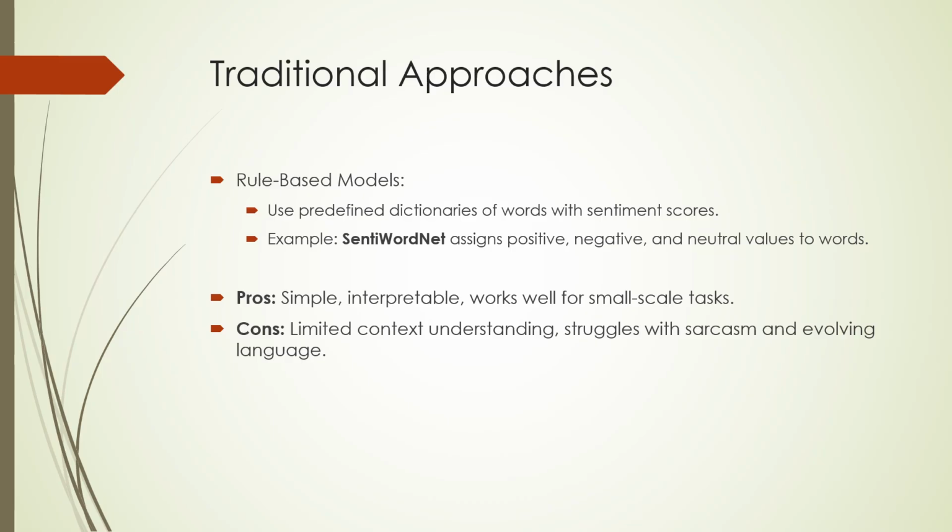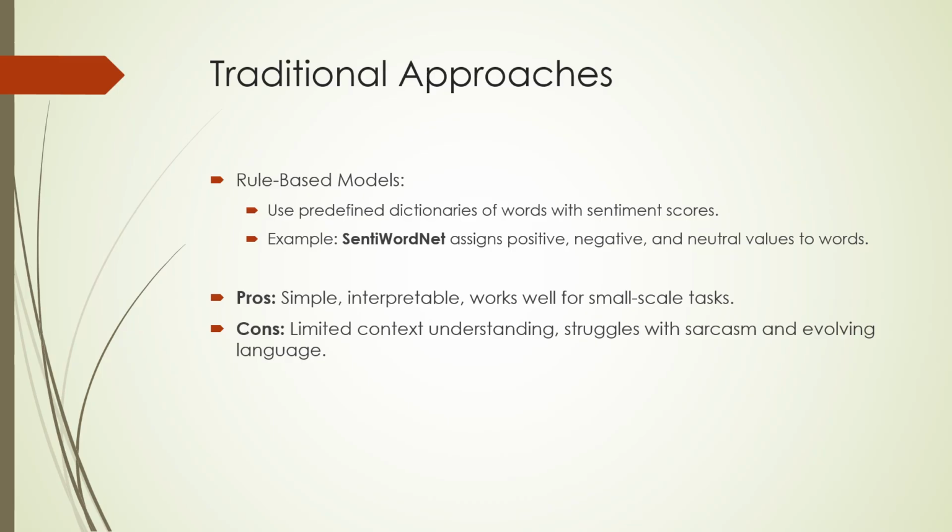So let me go through each of them. So coming to SentiWordNet, what is it? It is a lexical resource based on WordNet where each word is assigned three sentiment scores: positive, negative, and objective, that is neutral. So how does it work? Each synset, like a group of synonyms in WordNet, is given a score between 0 and 1 for positivity, negativity, and neutrality. Use cases: helpful in academic research and when you want fine-grained sentiment scoring at the synset level.